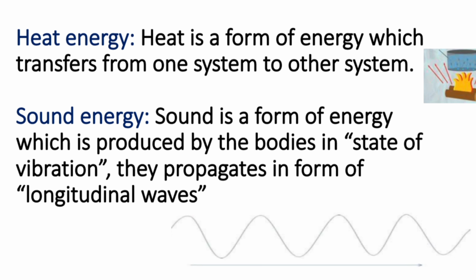So it's very simple. Next, what is sound energy? Sound is a form of energy which is produced by the bodies in state of vibration. Means sound is produced by state of vibration. It propagates in longitudinal waves. This image has longitudinal waves. So, sound energy transfers as longitudinal waves and causes sensation of hearing.